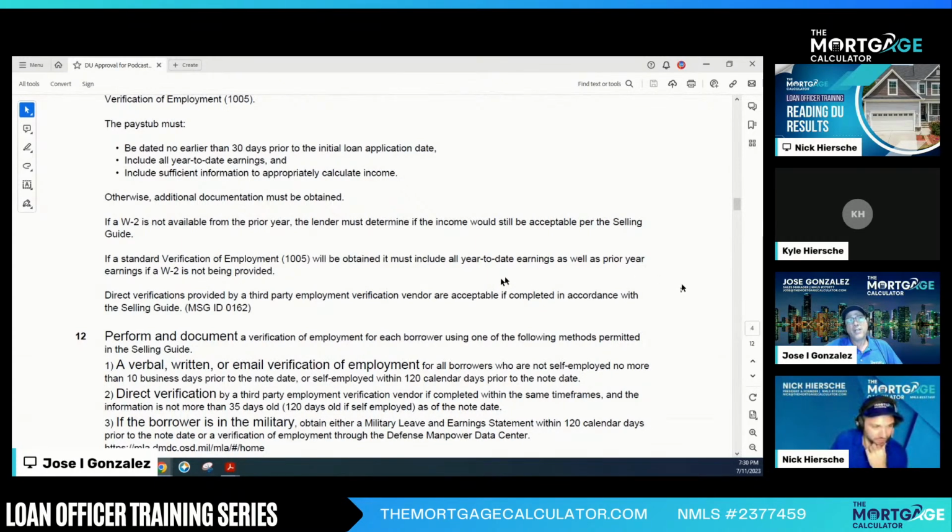And the written VOE is usually the way to go if you have a lot of overtime also, and bonus income. You're going to have to get that written VOE, and you're going to have to make sure, if it's going to continue, that they write in there that it's going to continue, and that maybe they throw in something else. I think it's box number 20 in the remarks. Try to have them be as detailed as possible on that.